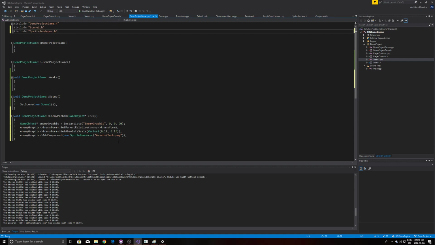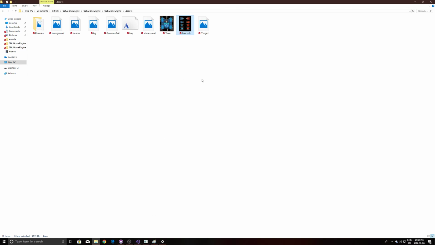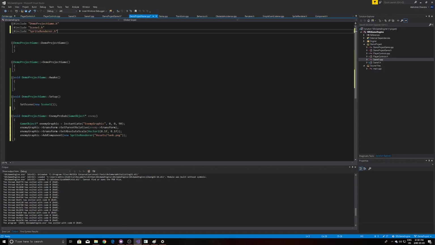And lastly, the image. What is the image? So the image is not going to be the tank image. I have a separate image called tanks3, which has a bunch of different images for your enemies. But we'll get to that in a moment. We'll change that in a bit. But this is basically going to be the setup. We'll have a different image, maybe different scales and angles and all of that.